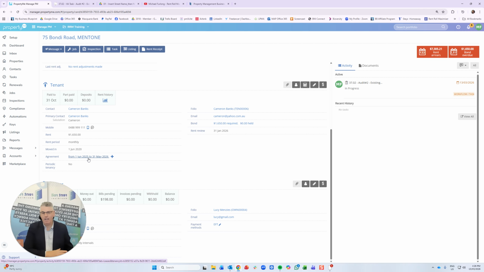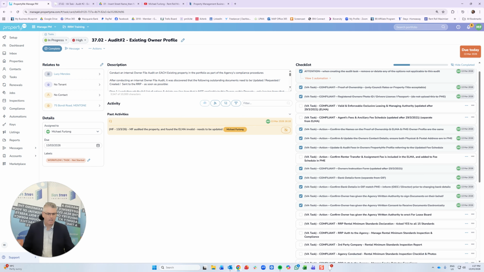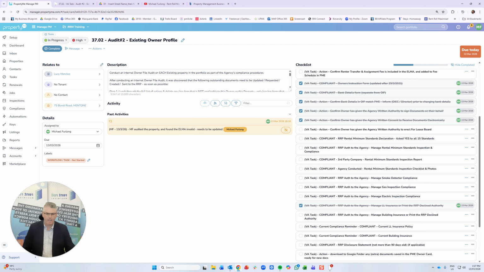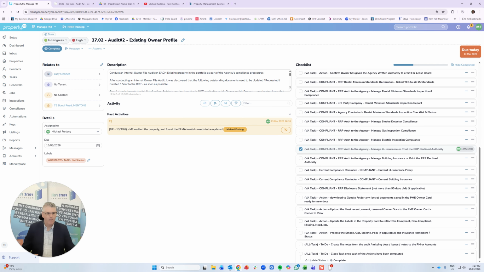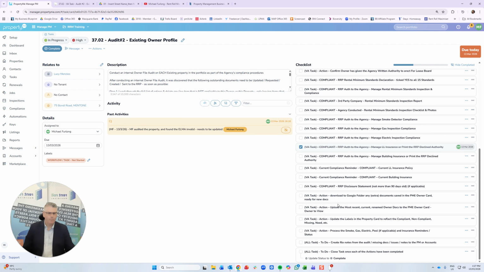And if we're missing that, then we need to make sure that we make a note that we're missing that document. So there should have been a disclosure statement because that was a new lease. Even though the tenant first moved in 2020, the most recent lease was 2025, and therefore there should be a disclosure statement. And if there wasn't, then we would make a note of it here, and we would also use the labels as it's a high risk because we don't have a disclosure. So we're going to work all the way through here.